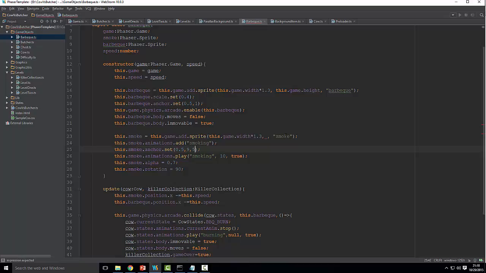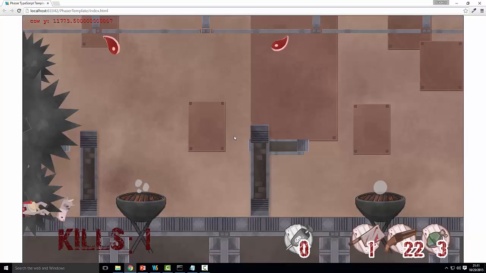So this is 0.5. But I want to place it at this.game.height times something like 0.9 or something. We'll see. So it has to be slightly above. So let's see what we've done here.